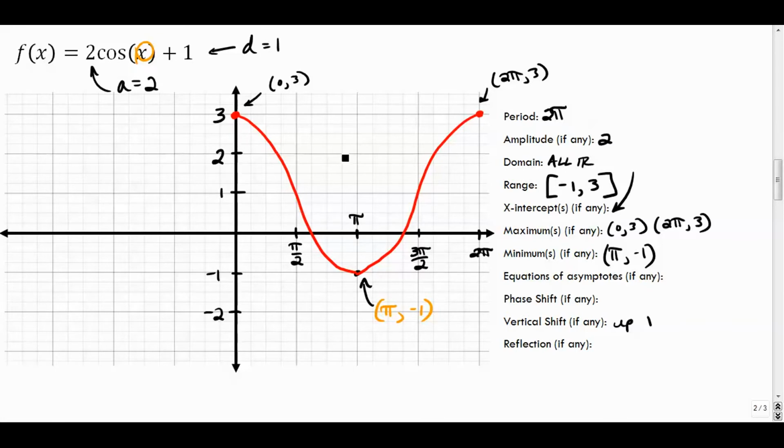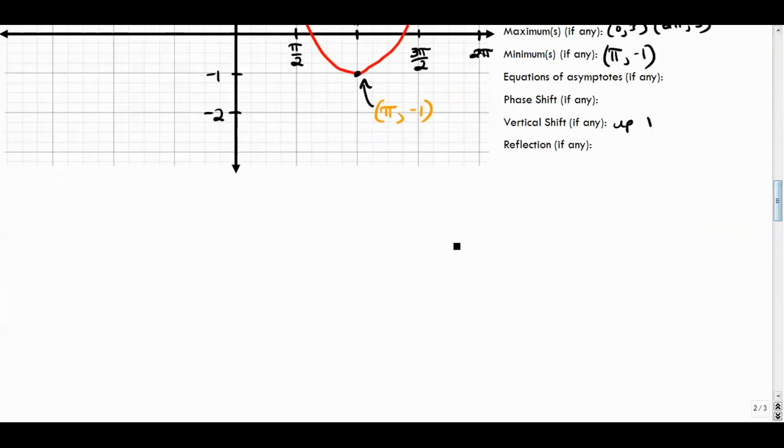So let's calculate this. Let's take the actual function 2 cosine x plus 1, and we'll see where it's 0. So you just set it equal to 0. So 2 cosine x is equal to -1. Cosine x is equal to -1/2. I'm getting that trig function by itself. So where is the cosine -1/2? What angle? Well, let's see. Whenever I'm confused about this, I always go back to my special angles, all my reference angles that I have memorized.